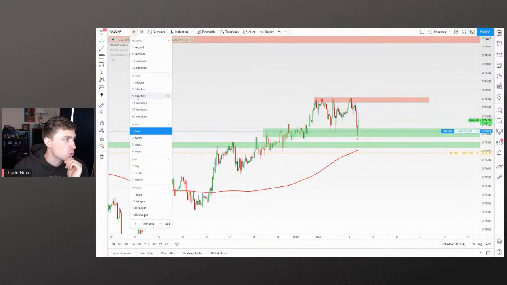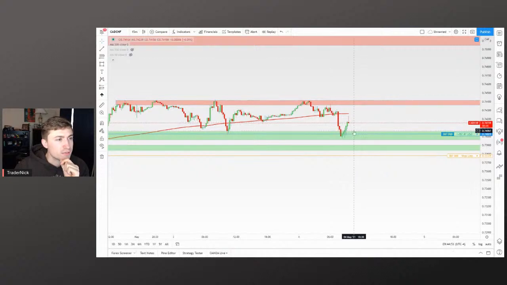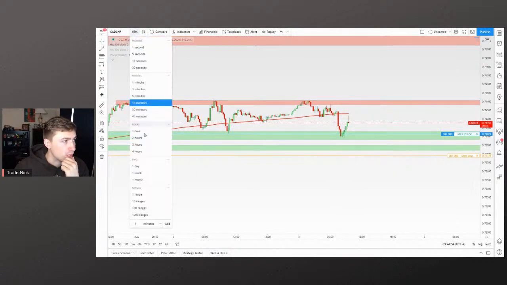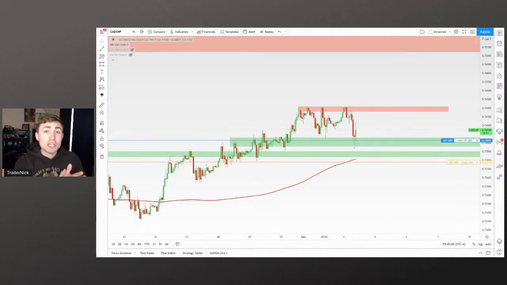Looking like it's on the shorter time frames, probably getting some volatility here. We spiked up and now reversing. We'll see if that can keep going higher or not. But again, pretty bullish on the CAD this week, and I think it has more upside potential going into the rest of the week. Don't look at it. Trust your strategy. Not looking at it can be a great strategy, as long as you set up your risk properly and just let it run, you can do your thing. So we'll see if this one keeps going or if it totally reverses and tags me out. But either way, it is what it is.